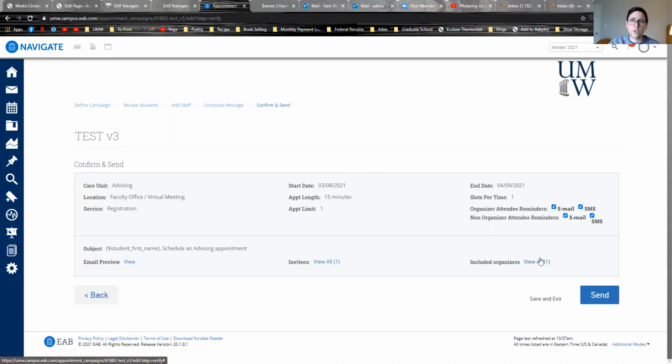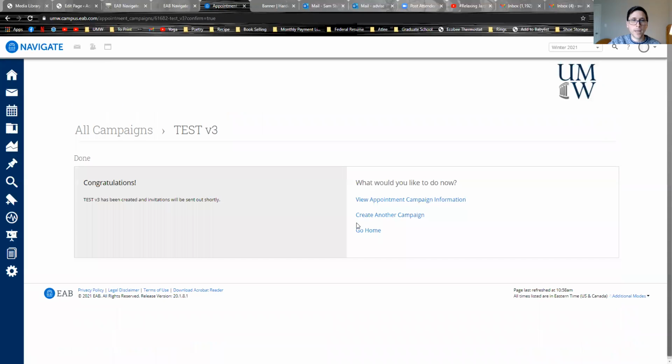But for you guys with registration advising, best to just choose yourself. And the system's going to default to email and text message reminders to the student a day before, and I think the day of with the text message. When you're happy with it, you can save and exit and send it later or send it now. And there you go.